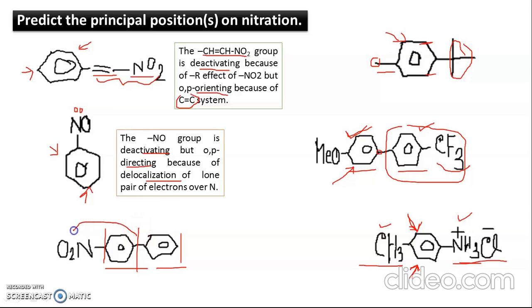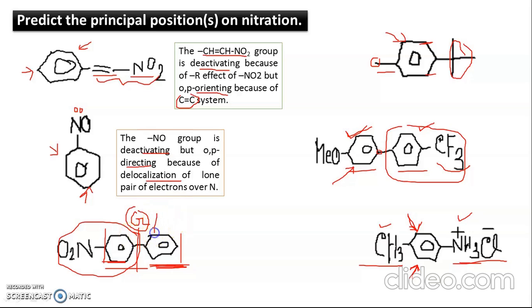Now this whole thing, if you consider it as a group G, suppose G is attached to this benzene ring, fine. Now you can say that in G there is an NO2 group. So as a whole, G should have a deactivating effect on the benzene ring. But there is a phenyl group also, and NO2 is far from this benzene ring, right? So though in G there is an NO2 group, this total group will still act as ortho para orienting.